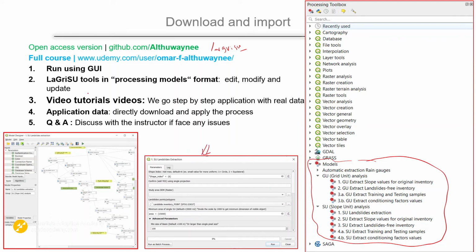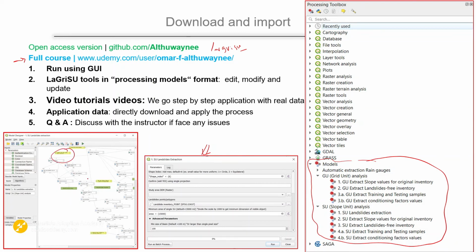But if you are going through the course on Udemy, we will go step by step together to run using the GUI. Then we try to also have insight about the back end of these tools, because as we said, these tools are built inside the QGIS processing tools.